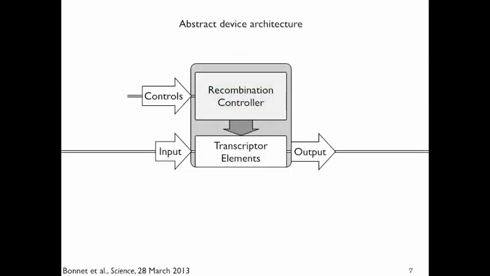At an abstract level, how do these transcriptor elements get used? First, we've got what's known as a three-terminal device architecture. Everything we've just been looking at would go into the box shown here called transcriptor elements. We have an input signal coming from the left. This is the flux of RNA polymerase coming along the DNA. We have an output signal on the right. That's the flux of RNA polymerase or the transcription current leaving the device. You might be wondering, where's the polymerase coming from? And the key point is, we don't care. Anything that provides a source of RNA polymerase could be a constitutive promoter. It could be a signal transduction pathway that responds to an environmental cue. And similarly for the output, where does the RNA polymerase go to? Any gene you might care about. We want to be agnostic in terms of what drives the input and what receives the output.